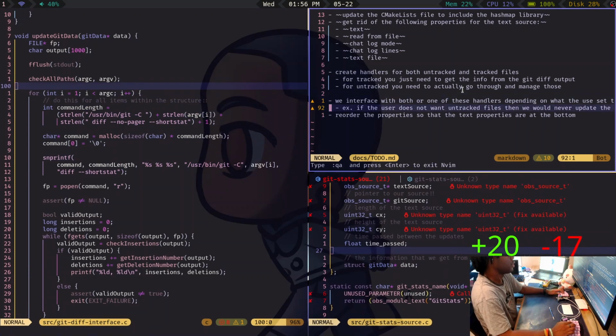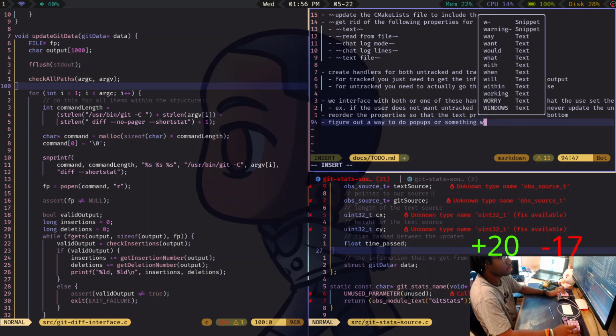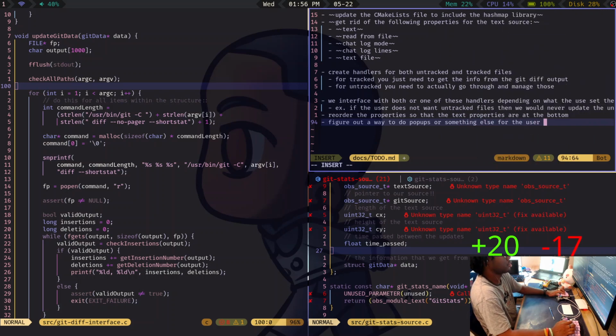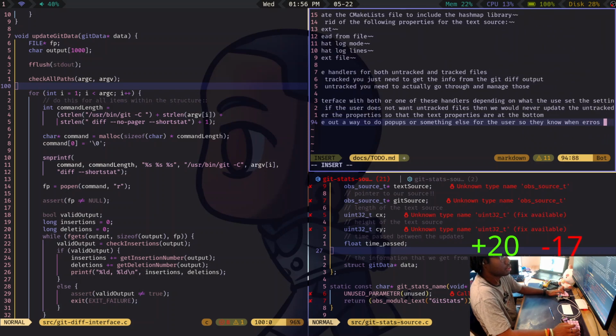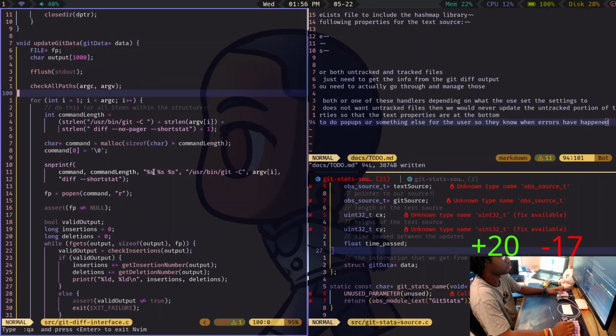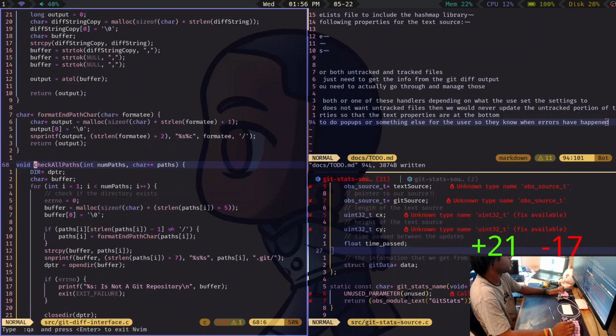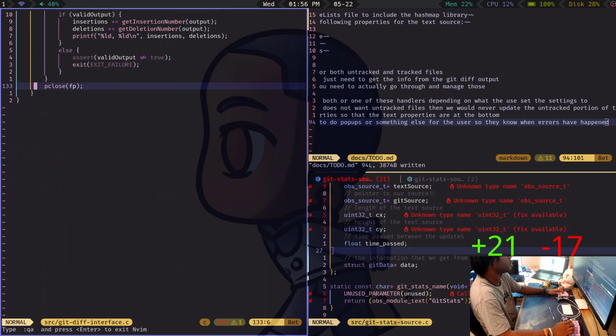Okay, I also need to figure out a way to do pop-ups or something else for the user so they know when errors have happened. Okay. So we check all the paths, but this would be numpass and then a string of paths.